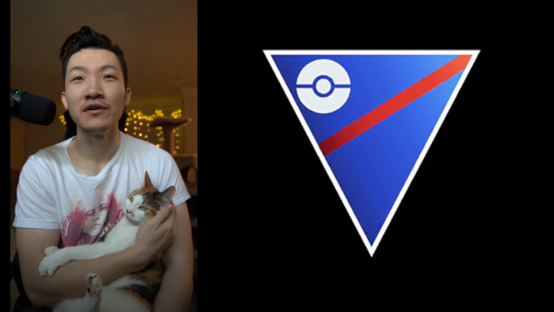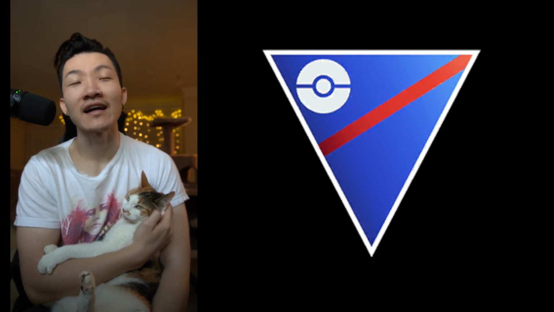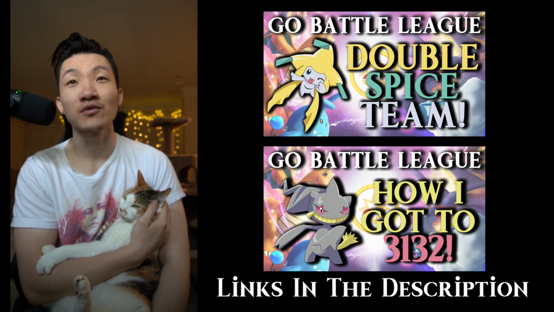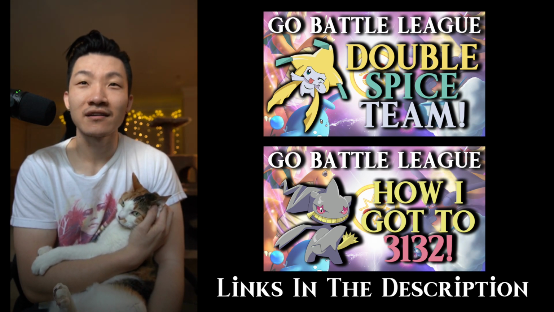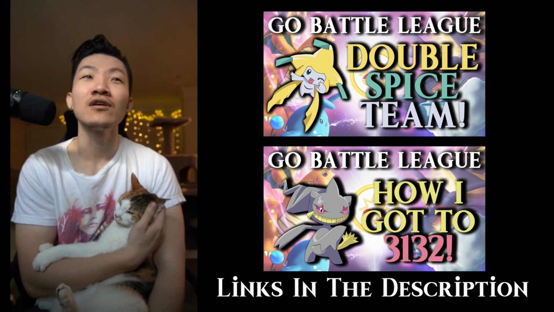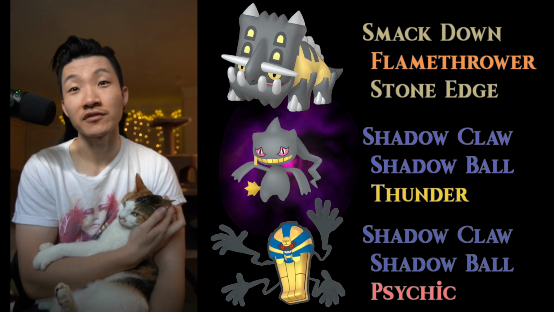Hey everyone, so if you've been a longtime subscriber, then you probably know that Shadow Banette was one of my favorite and early GBL lines in both the preseason and season 1 of GBL. And so I decided to bring it back with the Bastiodon on the lead. Last time around I had a Meganium there. I also had a Registeel and a Jirachi with it before, but this time around I'm going to run with Bastiodon, Shadow Banette, and Cofagrigus in the back.